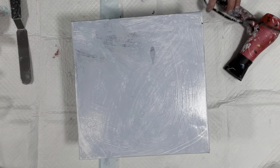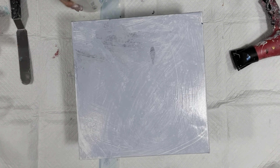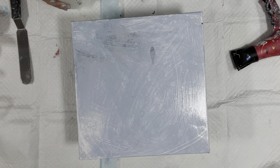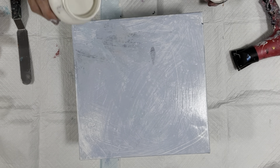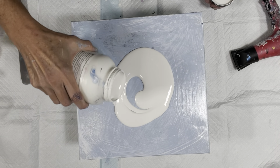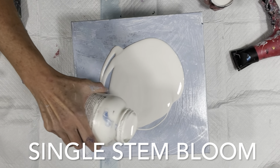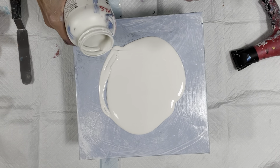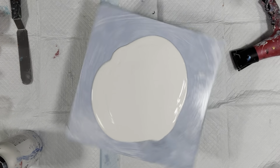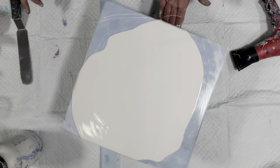All right guys, clearly — let's see what happened, or maybe you didn't see what happened — I definitely scraped it. We all have scrapers. So I'm gonna try something different. Well, actually it's something I've done before — I'm gonna do a minimalist flower, because I haven't done one in a long time and they seem to have gone by the wayside. And I love them, they're so pretty.